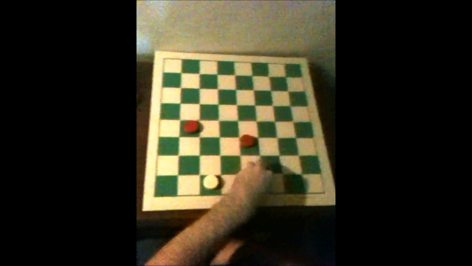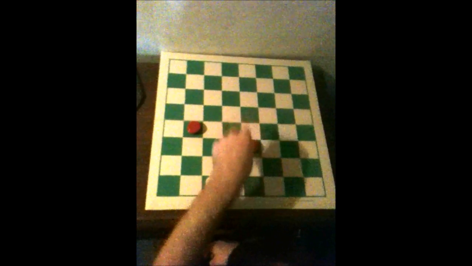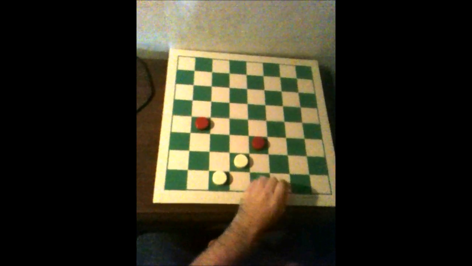Okay. And let's just say red moves right here. Tries to get away again. White just moves here. Red jumps white, and white gets two in return. So either way, it's a double jump. Common situation to note. So there are 2-for-1 shots.